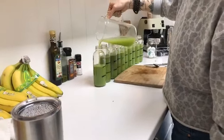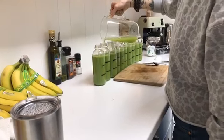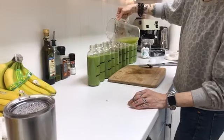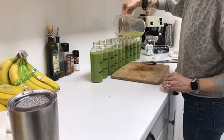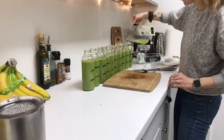And again, I love to drink these every morning. It's what I drink. But I also have different lids too. I have kombucha brewing lids that I use. Sorry, this is going to be really annoying to watch. I'm very particular about getting them even. And I'm going to just try not to be so weird right now.